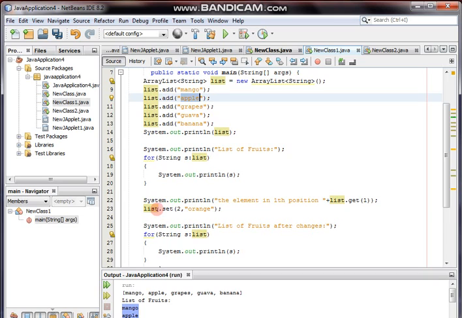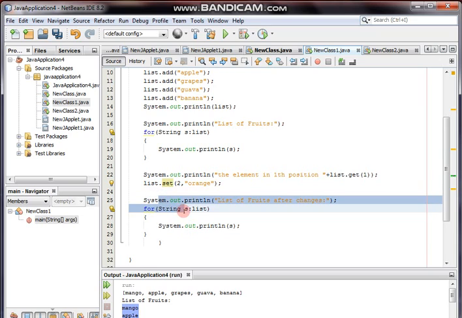Now the next one you check, we will see the output, just wait. Now the next one is what? Now we are setting a data. Where are we setting the data? In the second position I am setting the data, and the data is orange. So in the second position, what was kept? Grapes. So grapes will be replaced by orange, because as I wrote, the set method is here. After the get and set are done, I am using the for loop again to print them so that you can know whether the changes have been done in the list or not.